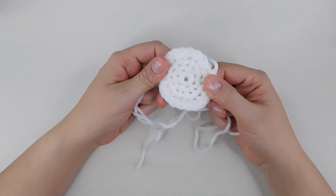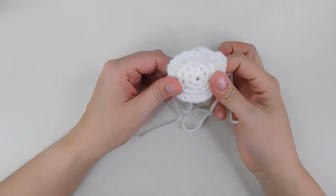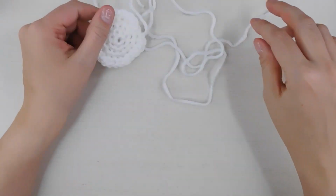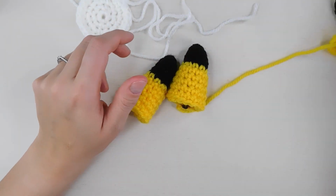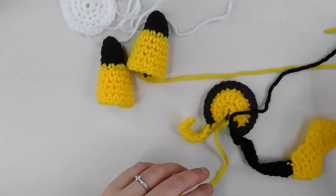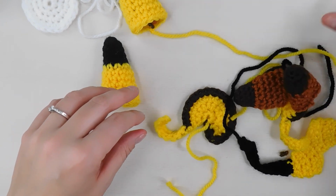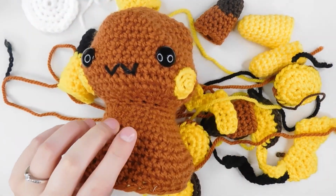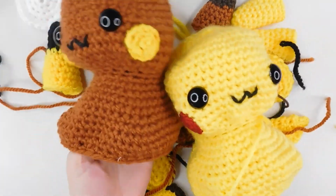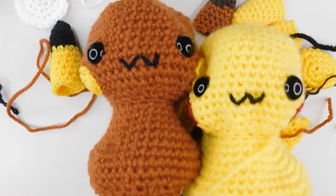Okay, so that's it for Raichu's belly. You are all done. So you can slip stitch and chain 1 to finish off and then cut your yarn. And that is everything all done. Ears, tails, arms, and bodies. Now we can assemble it. Yay! I hope this works.